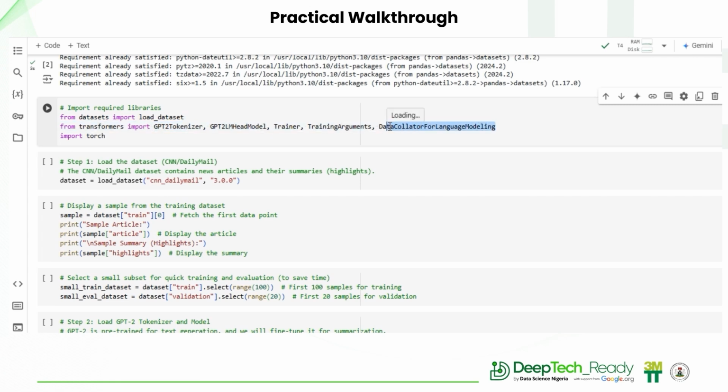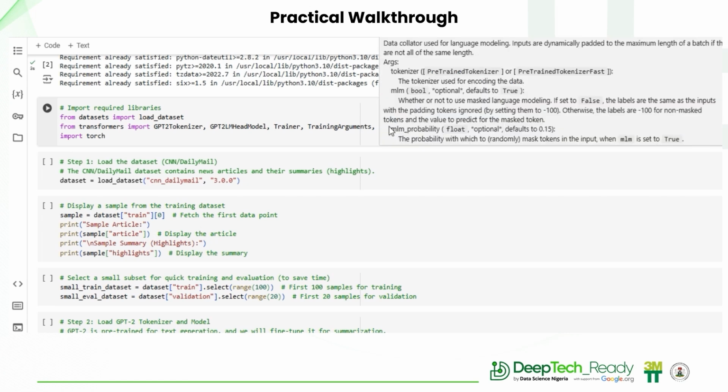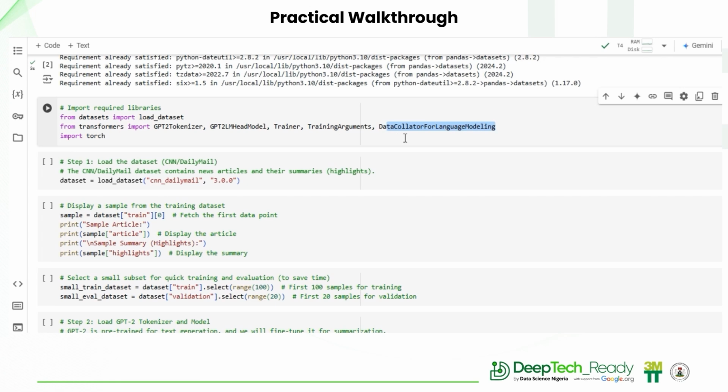The GPT-2 tokenizer and the GPT-2 LM head model are used for the GPT-2 model, and then the Trainer and the TrainingArguments are used for model training. And this one, the data collator for language modeling, is for batching. So we simply run this code to import the required libraries.